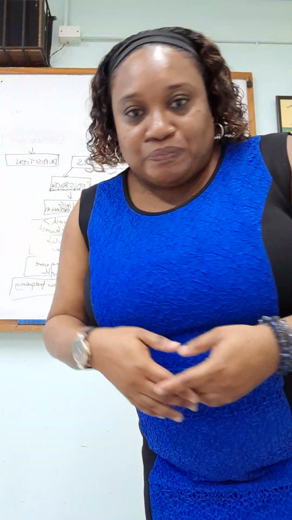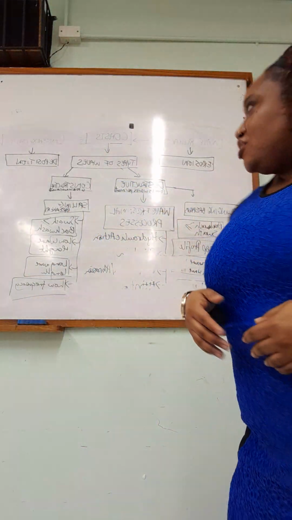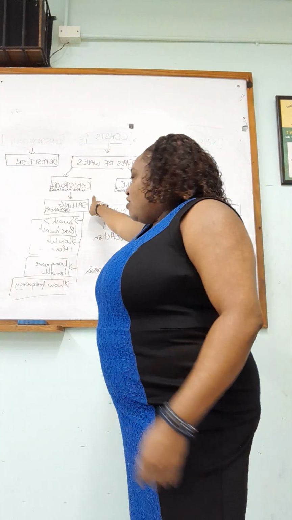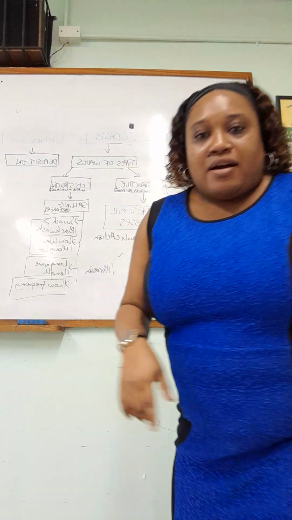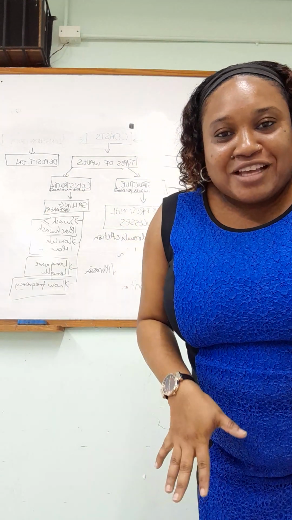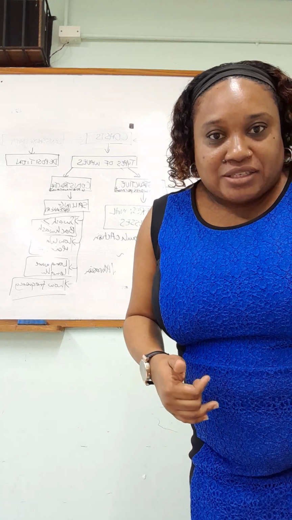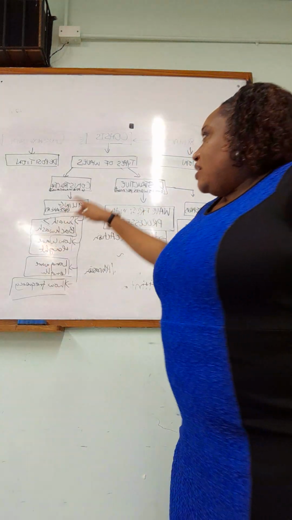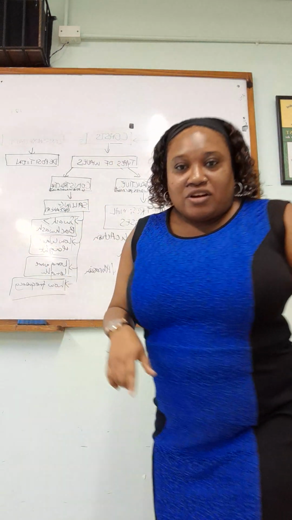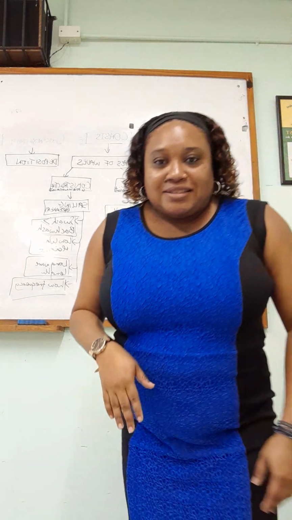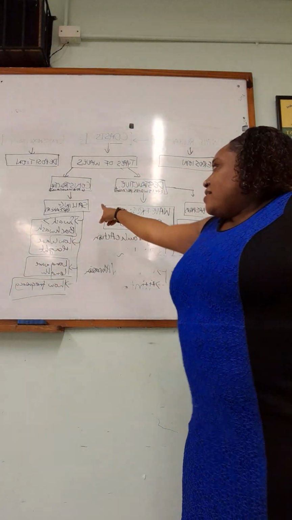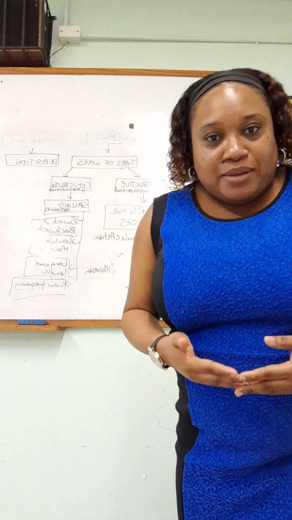So let's go. So we said that constructive waves are here. Sorry, the board is slightly erased. Someone erased it this morning, but we'll just fill it in. So this is constructive waves. Constructive waves are formed between 6 to 10 waves per minute. They have what we call spilling breakers.